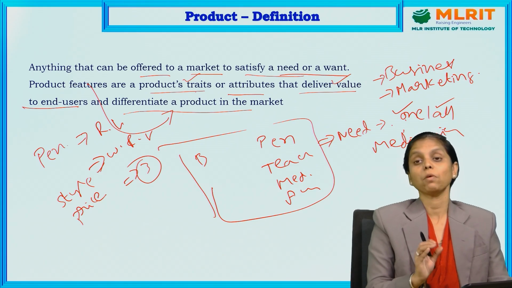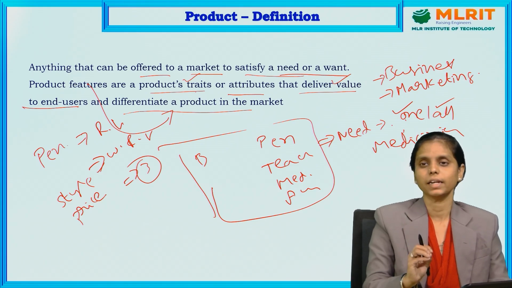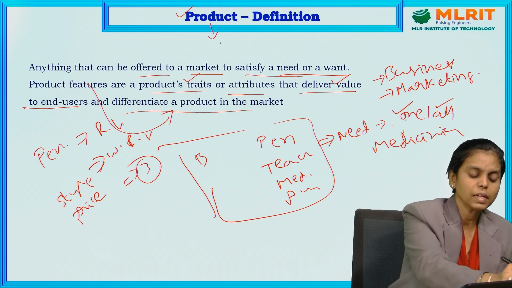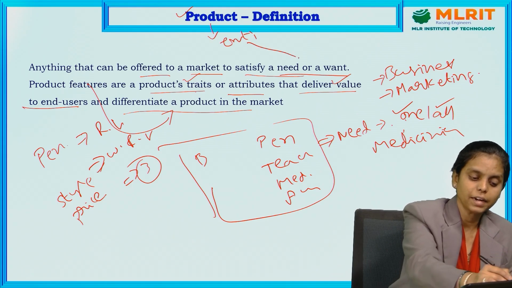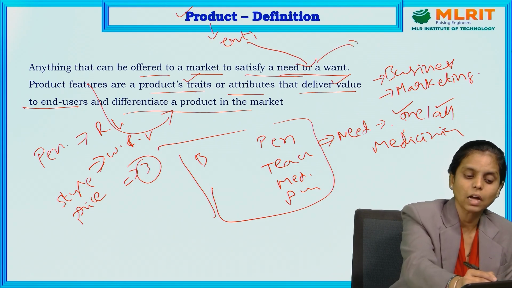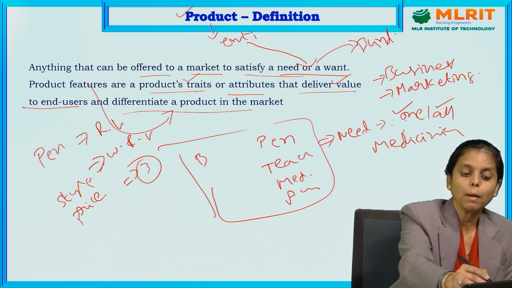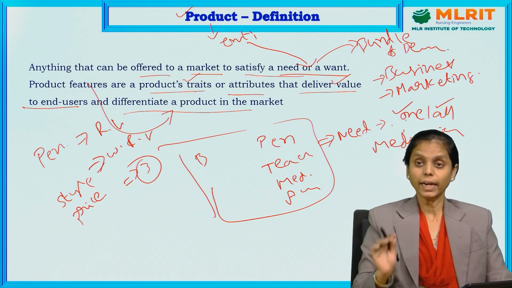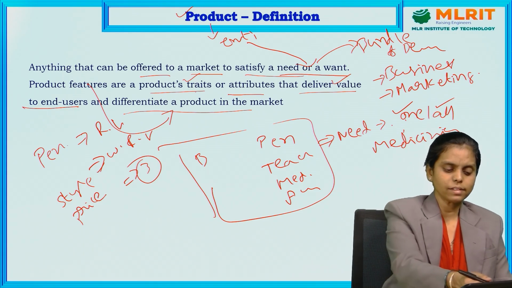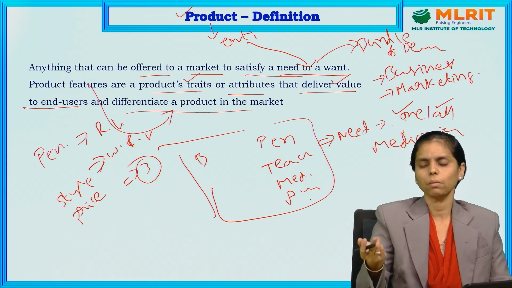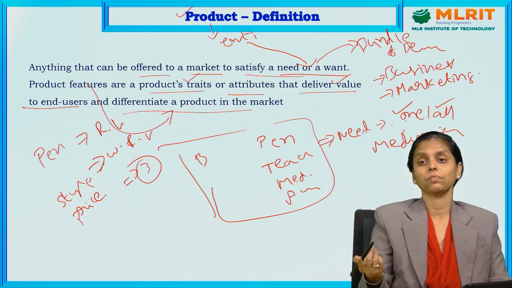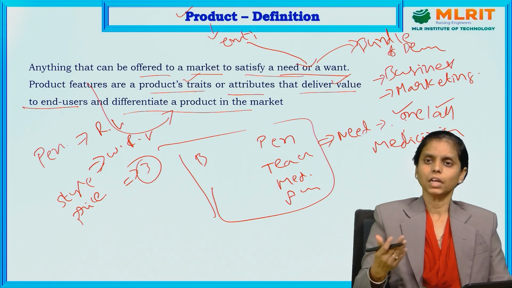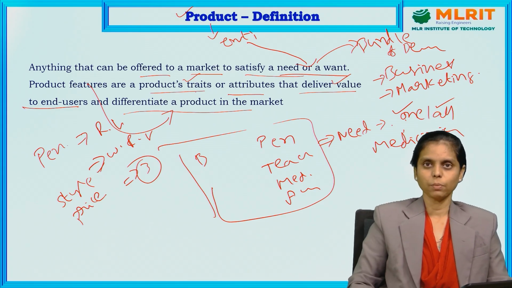All such entities, any entity, we will call a product. Now, what does product mean? An entity that is addressing the needs and wants of the customers, or that is providing a bundle of benefits to the customers, we will call such an entity a product. What are the examples? As we said, tea dust, sugar, milk, or else different types of services: hospital services, medical services, advocate services, teaching. All these come under different types of products.